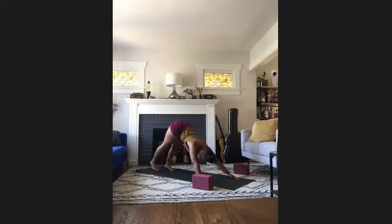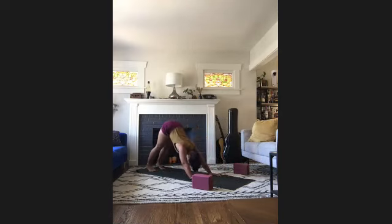Gently walk yourself back to bring the feet towards the back of your mat if they're not already, if your position got shifted. Gaze at the left big toe. Notice the space right beside it. And then take the left foot and hook it onto the right heel. Using the left foot to draw the right heel towards the floor.